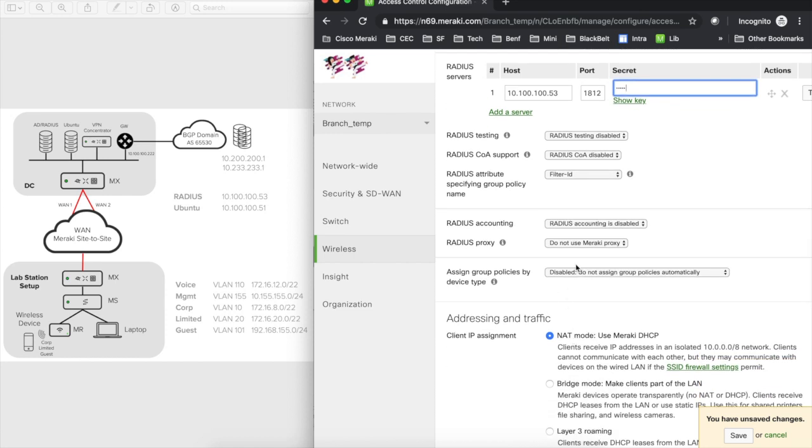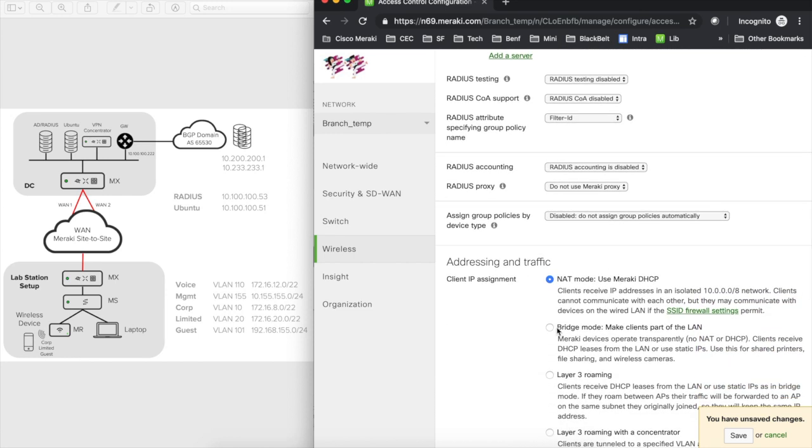And then what I want to do here is something a little bit different. I actually want to make my Radius server decide which VLAN this user should get. So once I put my username and password, I want the Radius server to go and assign a specific VLAN for those users.